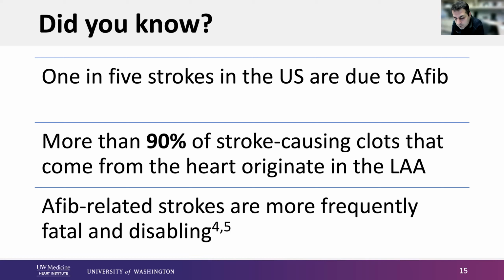When you do have a stroke that's related to atrial fibrillation, there's another hit here, which is that those strokes that are related to AFib tend to be even worse than strokes that are due to other causes that are not atrial fibrillation. So they're much more likely to be disabling, and they're much more likely to be fatal. So it's not that there's a high chance of stroke, it's a high chance of a bad stroke.